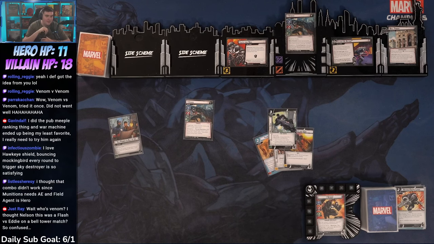Did not go well. I did the Pub Meeple ranking and War Machine ended up being your least favorite. I really needed nice. Yeah. So nice on doing the Pub Meeple. What was your top? I love Hawkeye Shield, bouncing Mockingbird every round. The trigger Sky Destroyer is so satisfying. That's cool. Yeah. So the video is posted now. I did a Deck Factory video for Sneak Attack and my build is Hawkeye and doing that each turn, but I'm excited. I'm going to do a two-handed play with it.